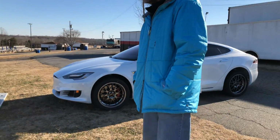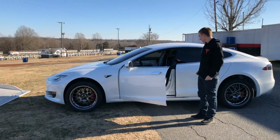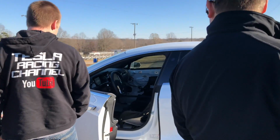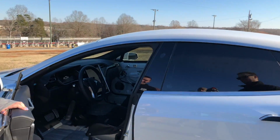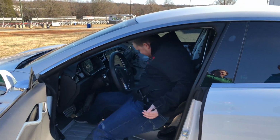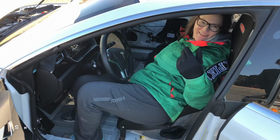If y'all want to look in here, whatever. I would love that. I put an extra seat in it today. I appreciate that. I can't tell you how excited we are. All right, Chesley, you go first. Get in there. Y'all can pop the trunk, pop the hood. It's so uncomfortable. Literally, it will wear your cheek sore getting in and out of that. It's gangster though. Oh my gosh.